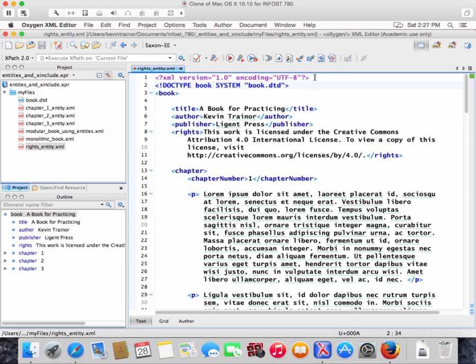Okay? Now, can we have a doc type? Can we point to a DTD for this? No, we can't. Okay, this is one of the reasons why people have gravitated away from using the entities approach.